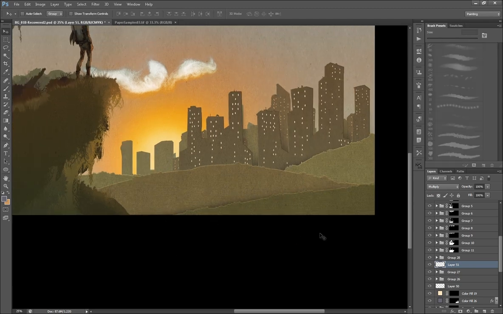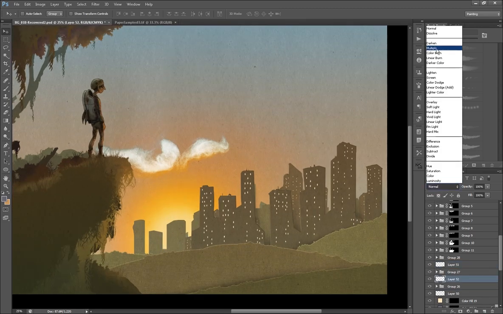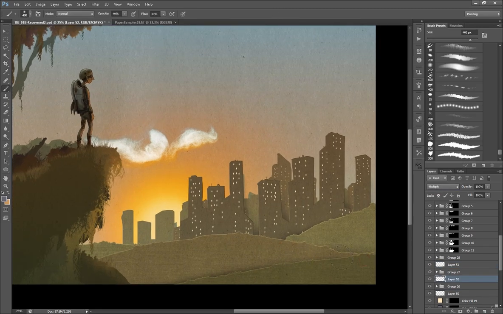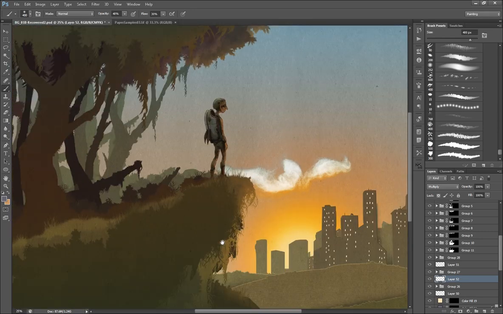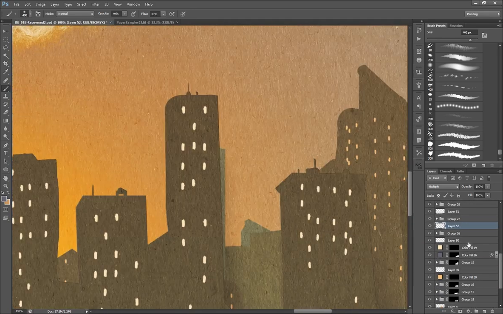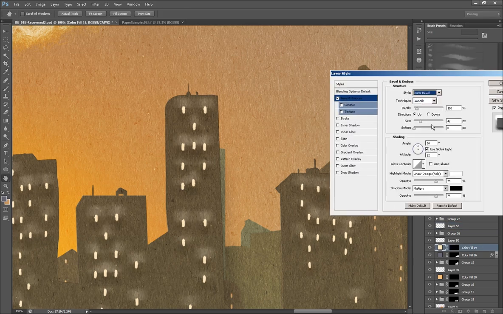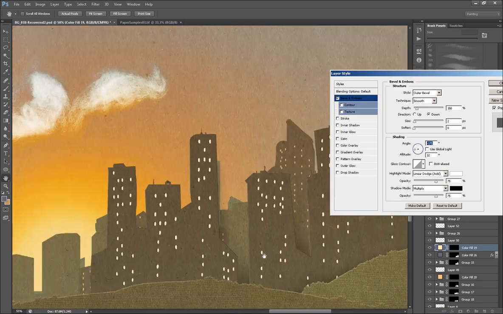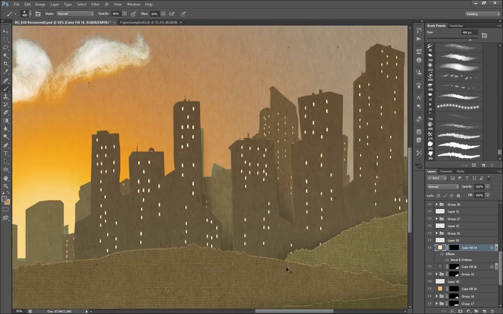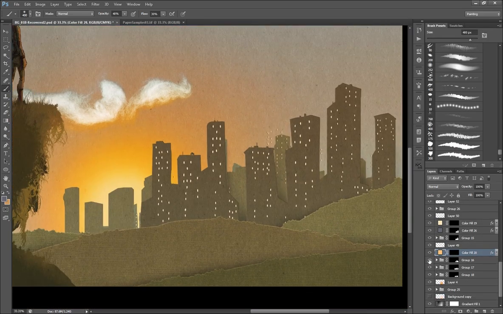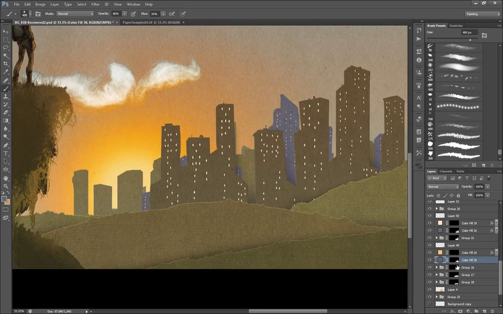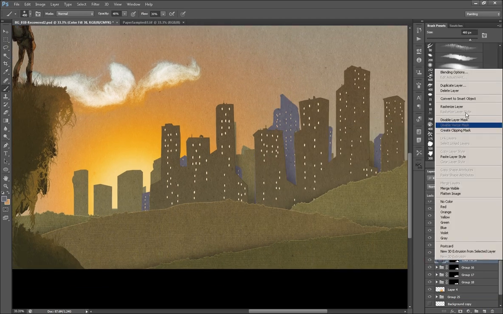Here I'm just painting in some rough shadows, because again, this is concept art. If I knew I was going to bring this directly into After Effects, I wouldn't bother painting all these shadows in, because I would just set up a light and cast them. But here, I'm trying to convey the feeling of what I want the finished image or the composition in After Effects to do. Now here I'm adding a bevel effect to the actual lights. So it looks like there's holes punched into the building itself. So I'm putting an outer bevel on it and then indenting it and making sure that I'm keeping in mind my light source being the sky above and the sun.